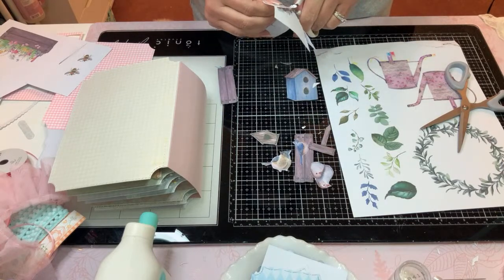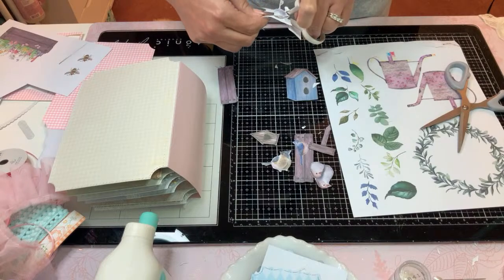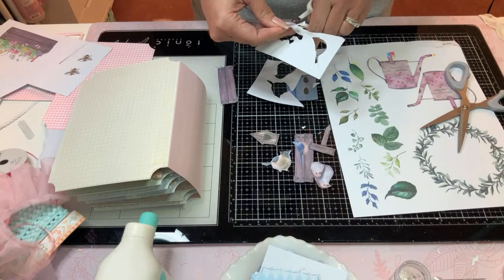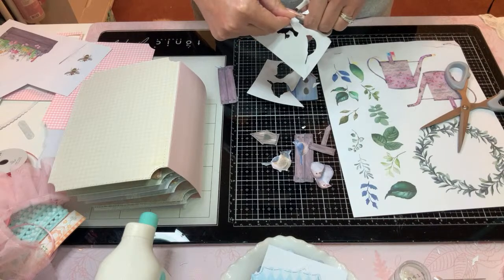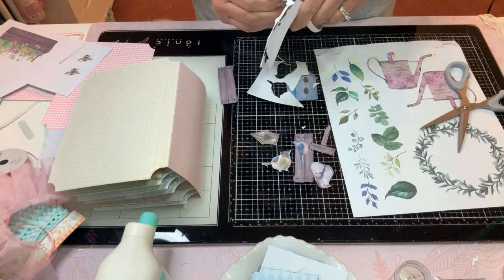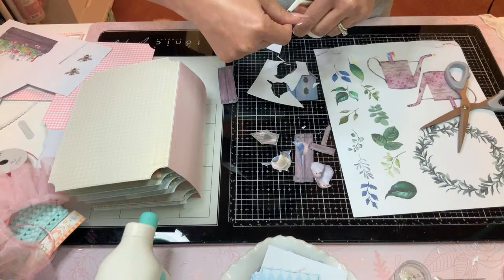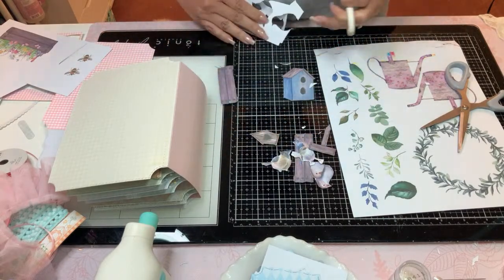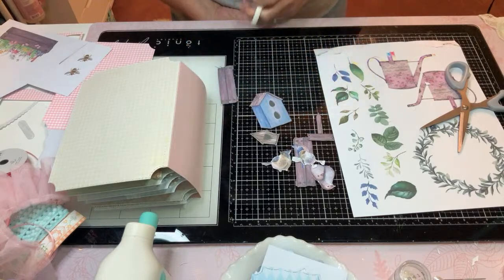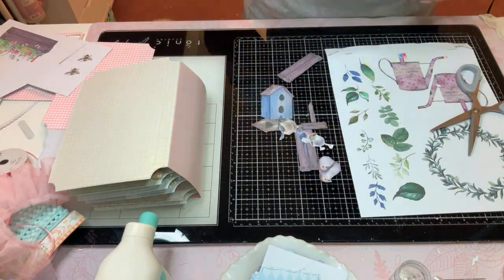And this is the very last page in this book, so that's where this is going today. I love birds, and this collection has the cutest little watercolor birds. I wanted to incorporate that because there's a very spiritual significance for me as a Christian when it comes to what birds represent in my life anyway. So I wanted to make sure that this was part of this book, as well as the color scheme being a bit more on the brown and blue side to allow for masculine pictures of, you know, if daddy's going to be in the book with the baby, daddy being my brother, okay, then maybe those pictures could go at the end.